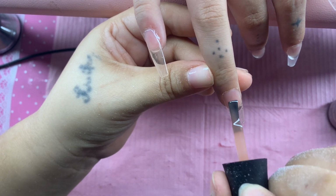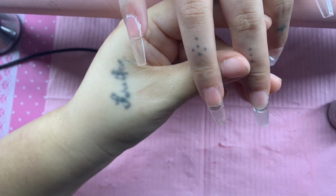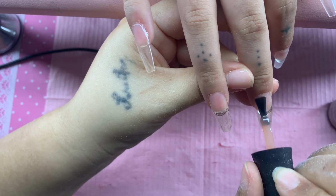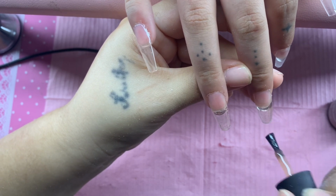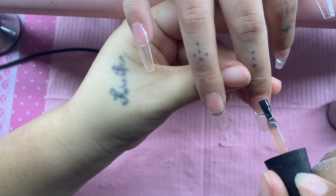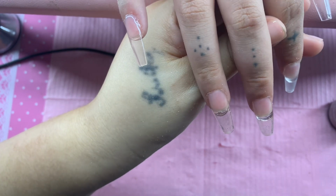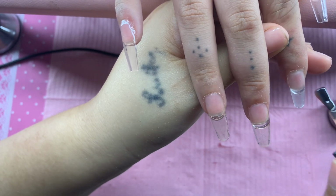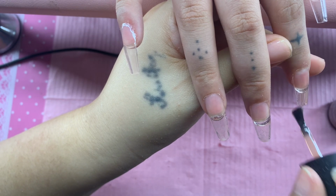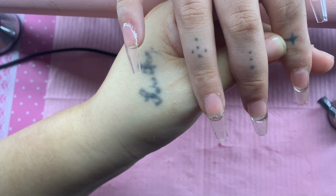My daughter is a very big fan of Tim Burton. She loves all his movies. Her favorite ones are Corpse Bride, The Nightmare Before Christmas, and this one, of course, Coraline. And she really, really wanted a set of nails. So that's what I'm going to be doing here, besties. Like I said, I'm going to do Frenchies. We're going to do some stickers. The only nail art will be the buttons. Oh, and on the ring finger, I'm going to do another swirl like I did on the Beetlejuice. And that's what I'm going to do here.